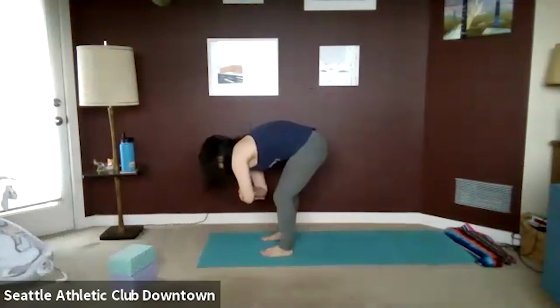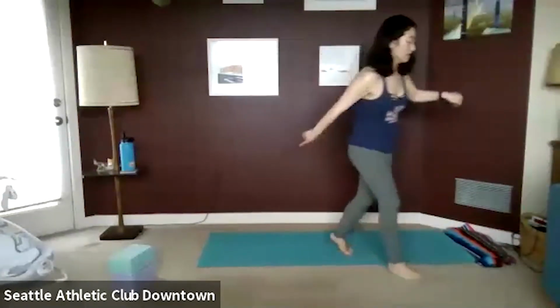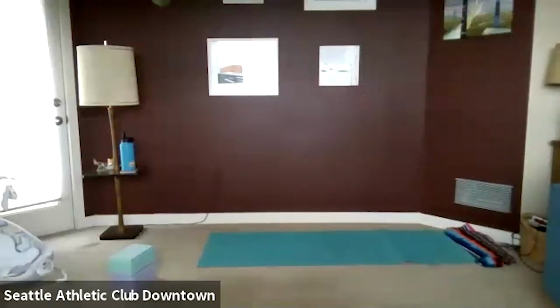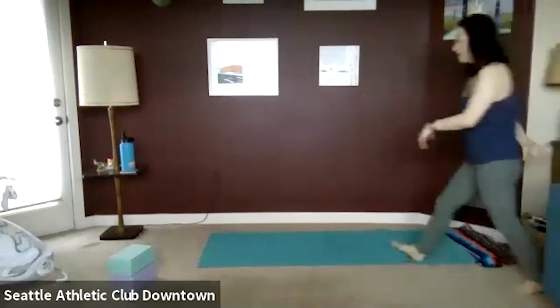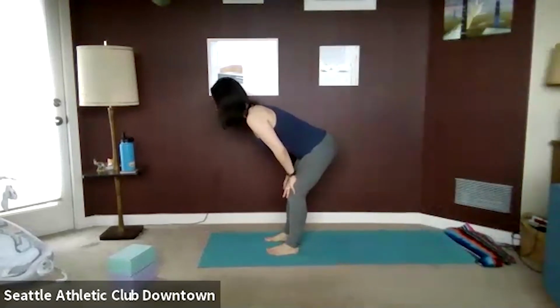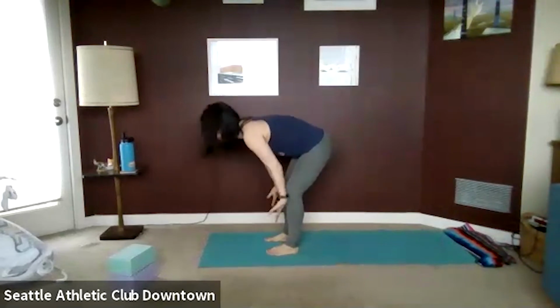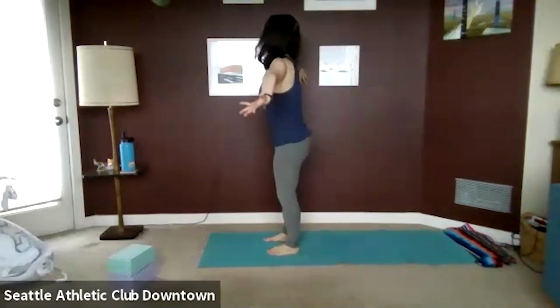So take hold of opposite elbows and swing a little bit side to side. You're looking towards your knees. Right back. And then from here, hands above or below the knees. Inhale halfway up, lengthen, and then exhale, forward fold. Long inhale, sweeps your arms out and up.